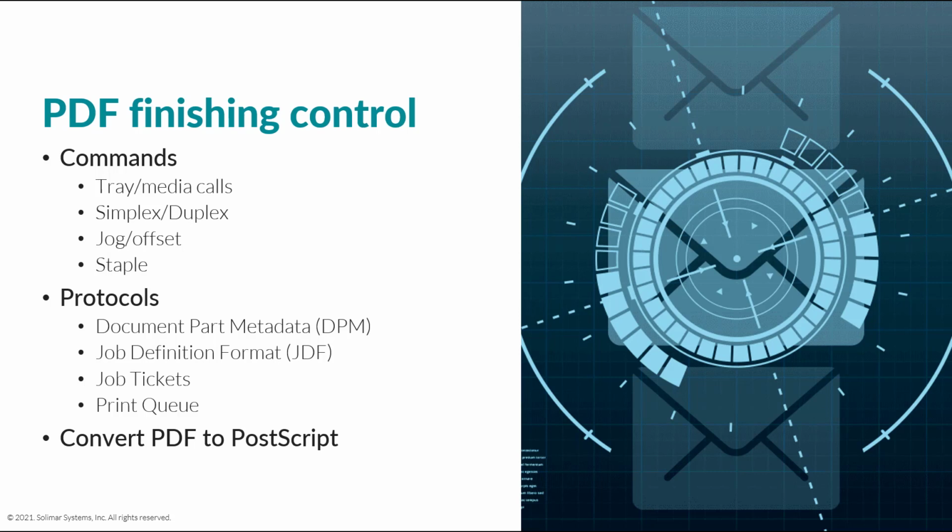The first major enhancement is related to controlling finishing in PDF files. As PDF continues to become the dominant file format for printing, an important aspect to address is how to control finishing on cut sheet printers. There are a few methods that vary in how widely they are supported by print controller vendors. For example, despite being a standard, Adobe's document part metadata, or DPM spec, is not supported by many vendors. For printers that don't support any form of PDF finishing, applications commonly had to be converted to PostScript in order for the printer to support the finishing commands.